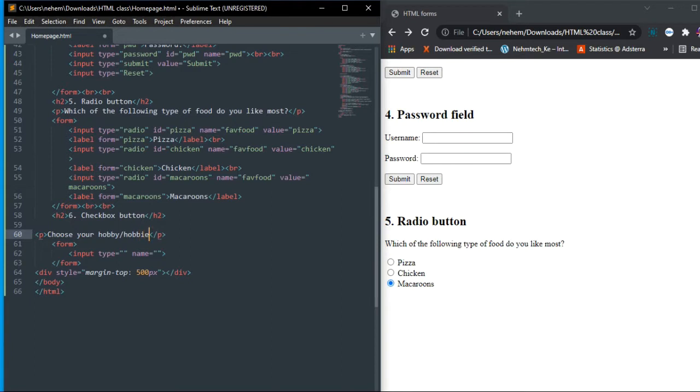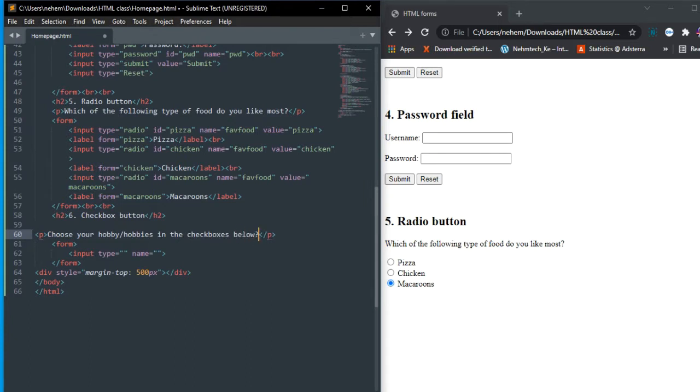Choose your hobby or hobbies in the checkboxes below.